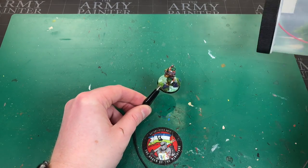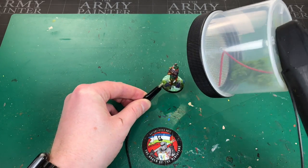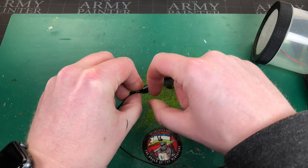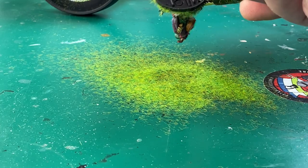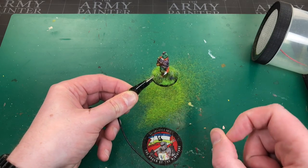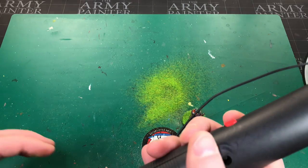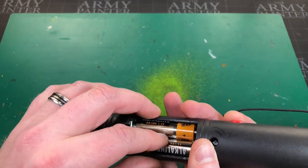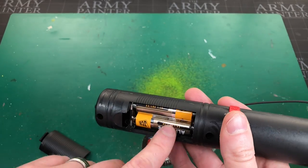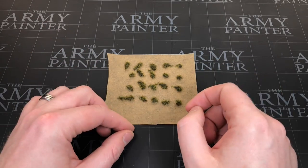Once again I've overloaded the container with plenty of grass for good coverage. I'll attach the earthing cable to the plant so I've got full coverage, then turn it on and sprinkle it all over the miniature. It might need a little bit of cleaning up afterwards — I may need a stiff detail brush to brush some of that off the flowers where I didn't want it to stick. While this is drying, I'll safely remove the batteries so there's no fear of electrocuting myself or any children who might pick this up thinking it's a toy.